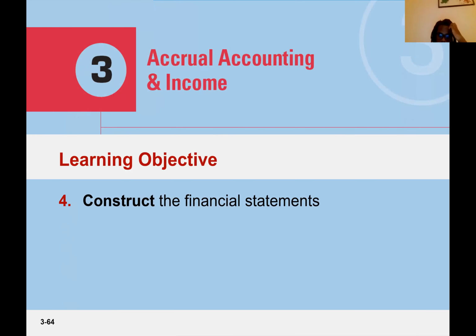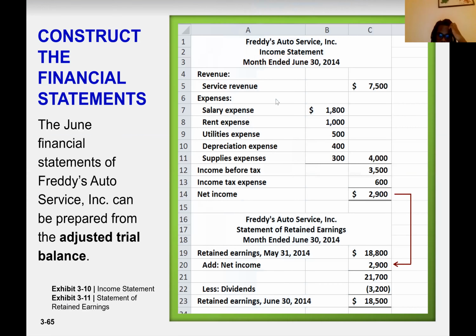Now it's time to construct the financial statements, because we have now made the adjusting entries. We delivered those adjusting entries to the adjusted trial balance. Now it's time to make the financial statements. Here we go. Where are these figures coming from? From the adjusted trial balance. We already closed down sales and transferred those figures to the trial balance. From the trial balance, we're just picking the numbers and putting them here.